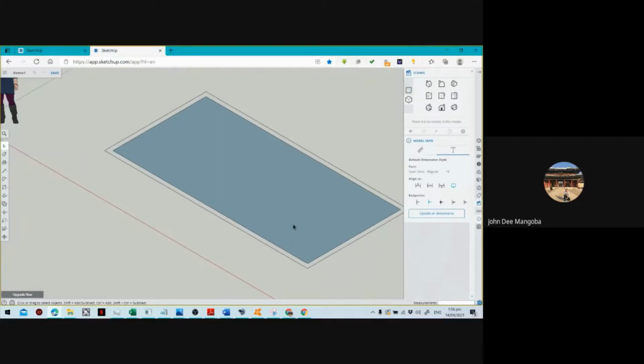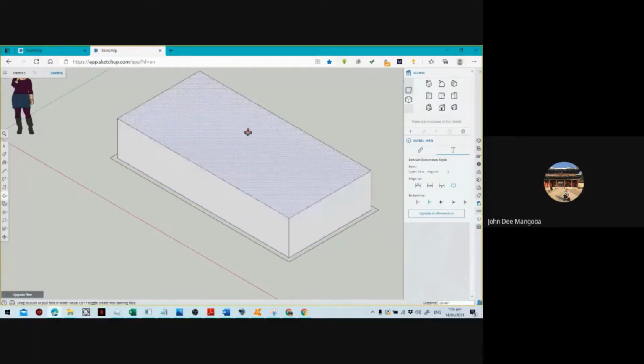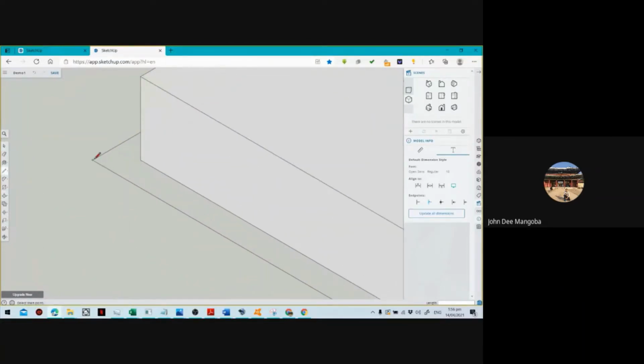Iangat muna natin ng around 1 foot yung nasa gitna by using press pull. So, P again. Then angat natin siya ng let's say 1 foot. So 1 apostrophe. And dito naman sa labas, pwede tayo dito ng surface natin. Okay. Delete ko ulit to. And then use press pull.